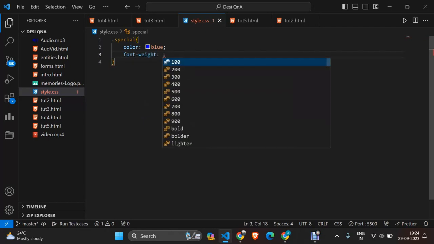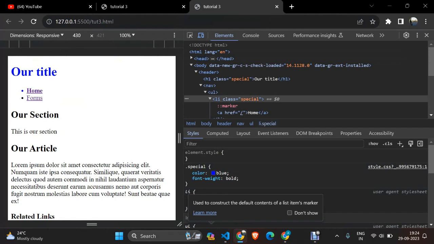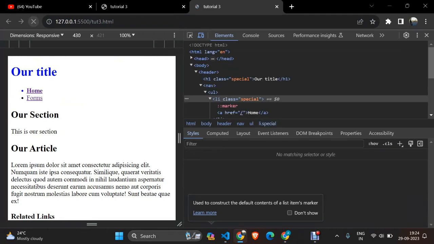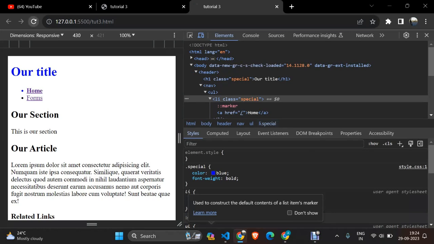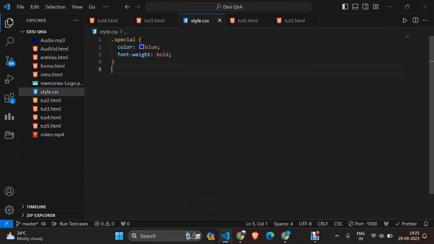You can add any font weight. Let's make it bold. Okay, so let's save it and go to our web page. We can see the changes reflecting over here, right? You can see this dot is blue, but here it is not same because we had applied the class name only to one list, that is first list, and our title has been changed to a different color, that is blue. So this is how the class selector works.